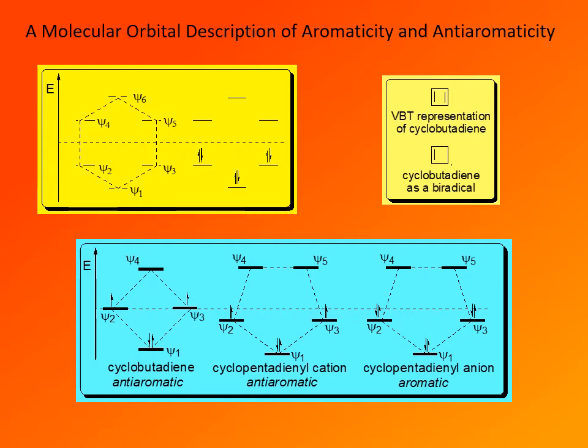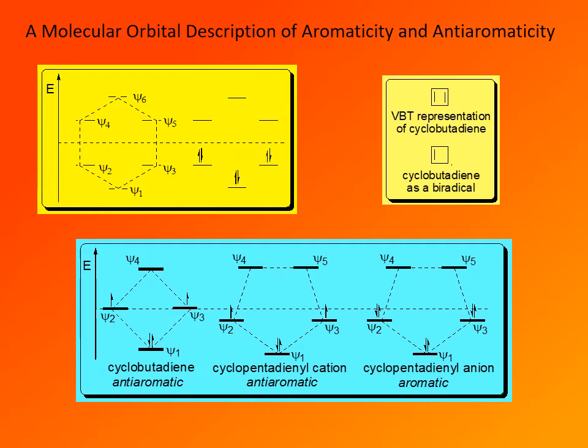If we consider the next species, the cyclopentadienyl cation, we can see why it is unstable and why it is anti-aromatic. When we draw a pentagon to identify relative energy levels of its molecular orbitals, we can see that there are 3 bonding and 2 anti-bonding molecular pi orbitals. In this case, energy level 0 is drawn a little bit asymmetrically because we have an odd number of pi bonds. So 3 bonding, 2 anti-bonding. Those 2 in terms of energy are as anti-bonding as these 3 are bonding. And again, we have only 4 pi electrons.